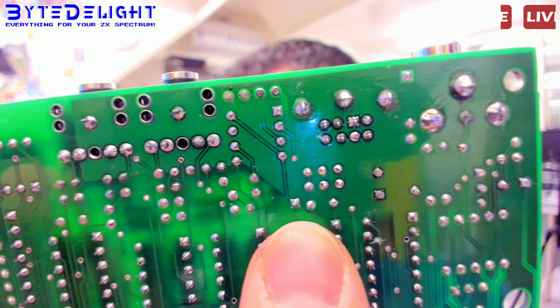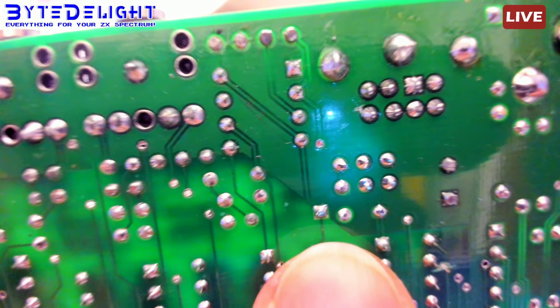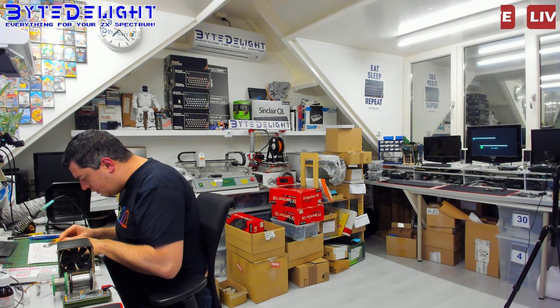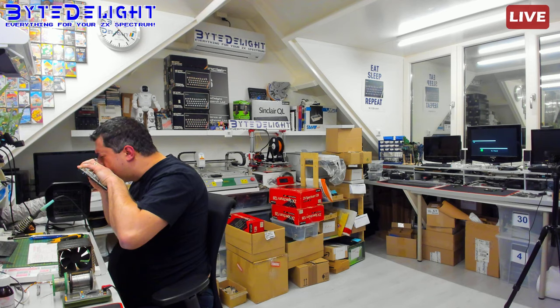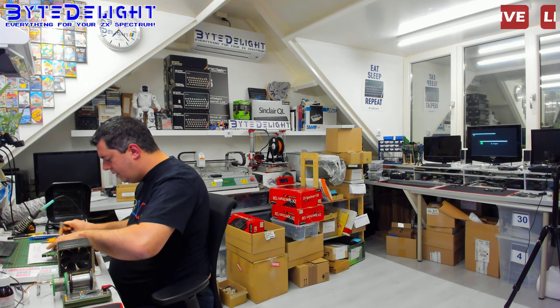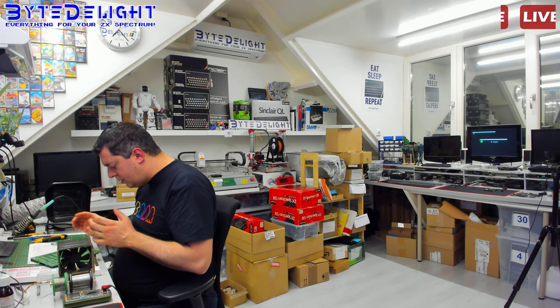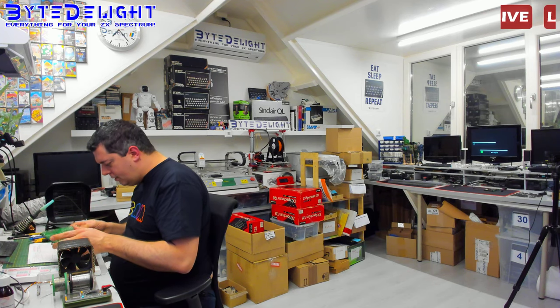And that's actually a defect from factory. Let me check if I can. I'm not sure, but it looks like there's a short there, such a small short, such a small track. It's really hard to measure. It really looks like a track going. It's almost not a short, it's causing some kind of resistance between the pad and the ground plane. But I'm not completely sure. We have to check it out. Could still be anything else.